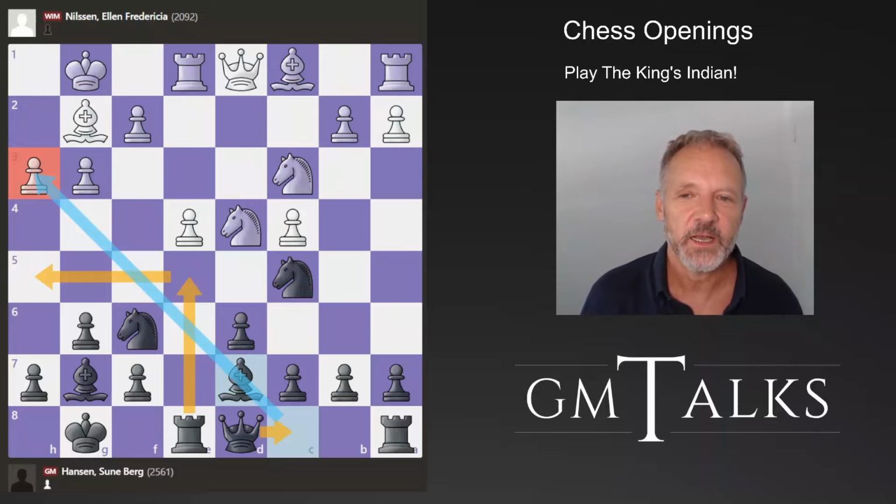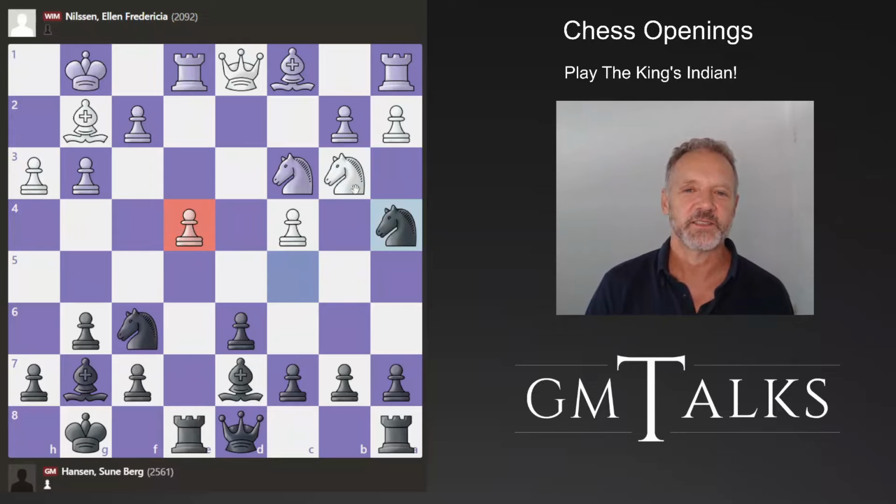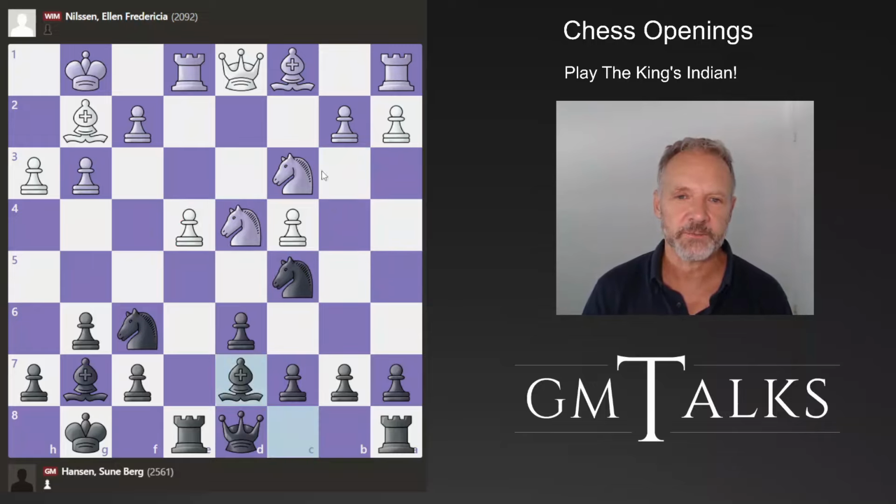It can be unpleasant. One move you can get is this one, but then this is a bit annoying because this pawn will become weak. This knight is not well placed here. Tupo later in the tournament played this move, and after this, black is fine.